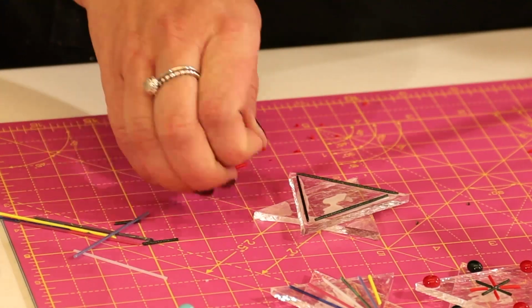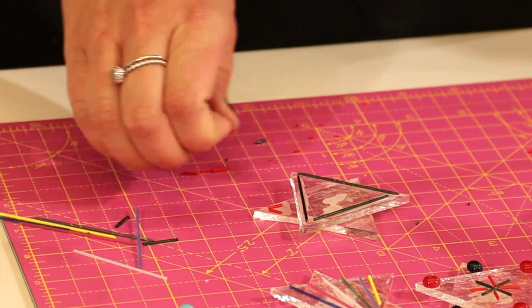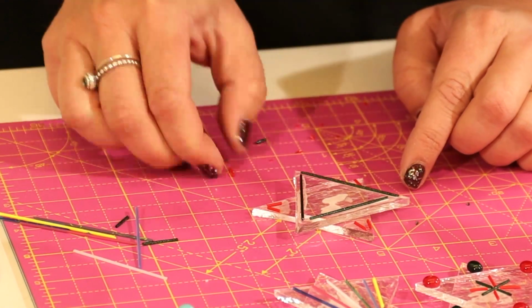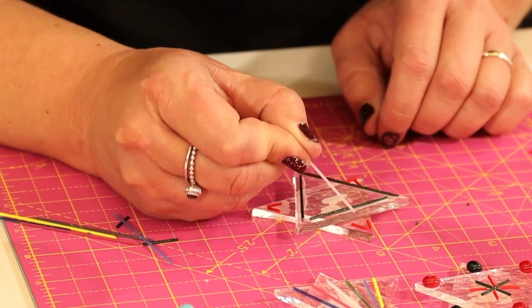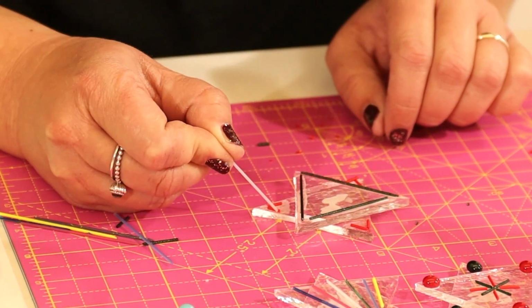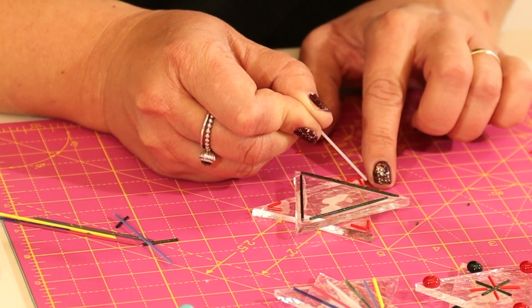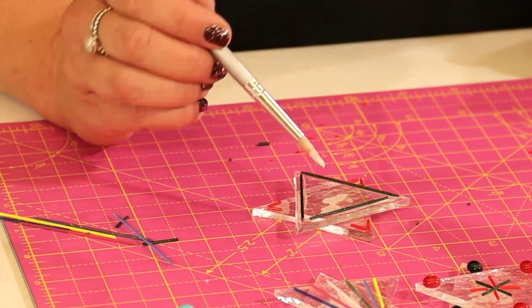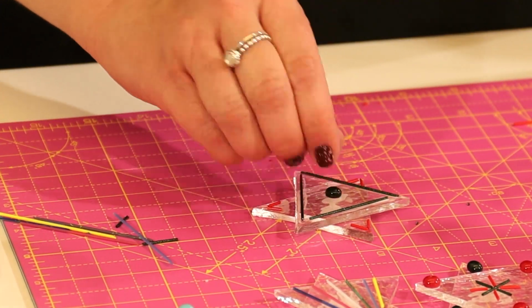There we go. I'm going to put them on fairly loosely and then straighten them up afterwards, because they can get a little bit fiddly. I'm going to use another stringer just to poke them. There we go. And then the finishing touch is the glitter green frit ball in the centre.